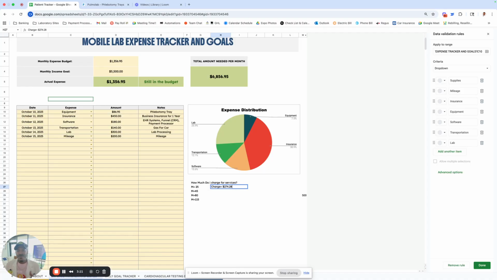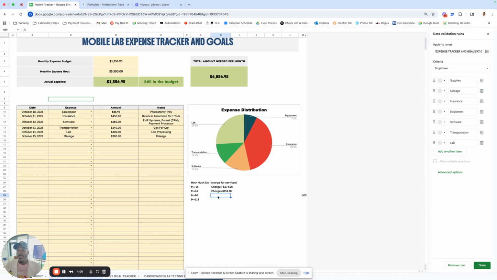So now you probably say, that's probably a little bit too steep for my patients. Like, let's do 45. So, okay, great. So let's just try that one. So we're going to go over here and we're going to do the same exact thing. 6,856.95 and divide that by 45. So now you're going to need to charge to your patients this number. So it'll be $152.38. All right. So that's how much you charge per collection if you're feeling comfortable offering that price point to your audience, to your customers.